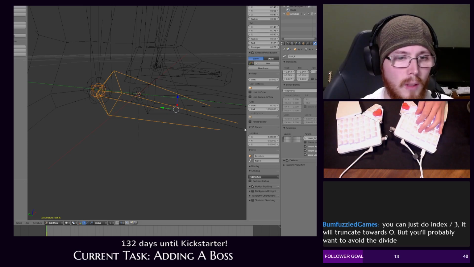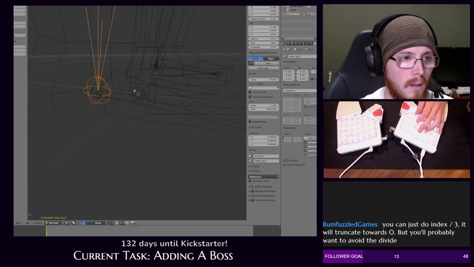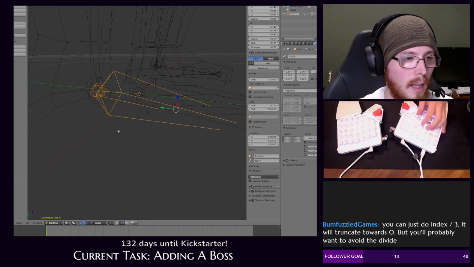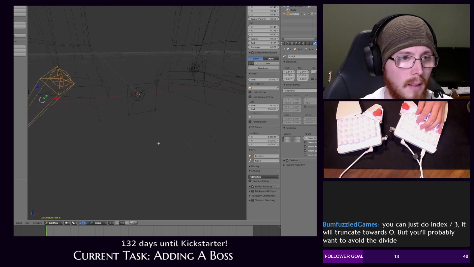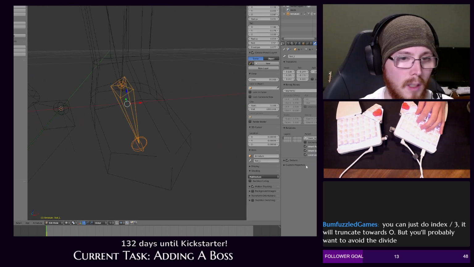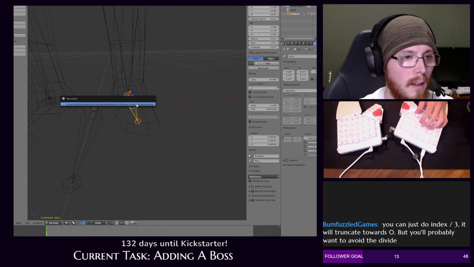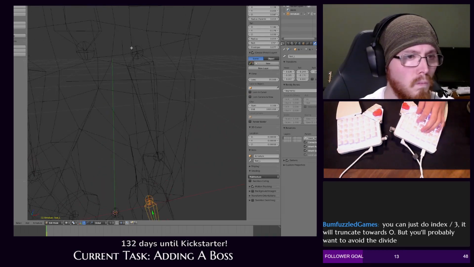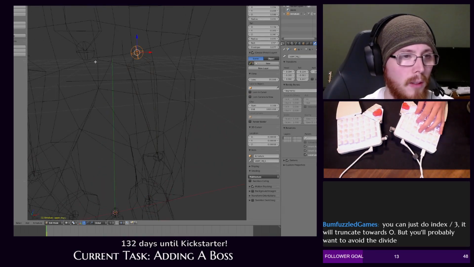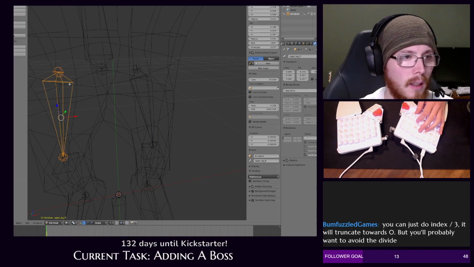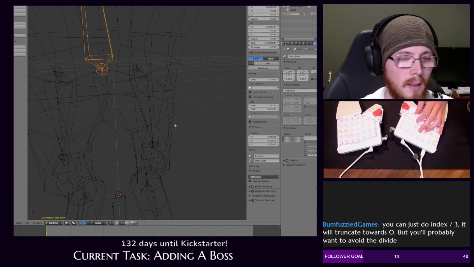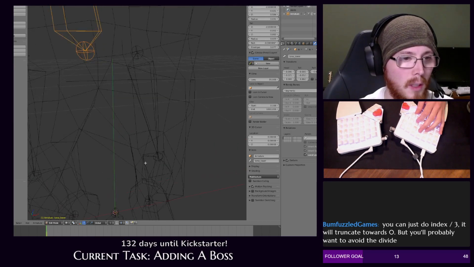Yeah, parent, so like this is parented to that, which is what you'd expect, but it's not connected. So like if I select this, I can connect it like that. This is coming back to me now. I can connect that like that. So like this doesn't have a parent, it's just like a free floating bone, which I don't think I intended. None of these have parents.